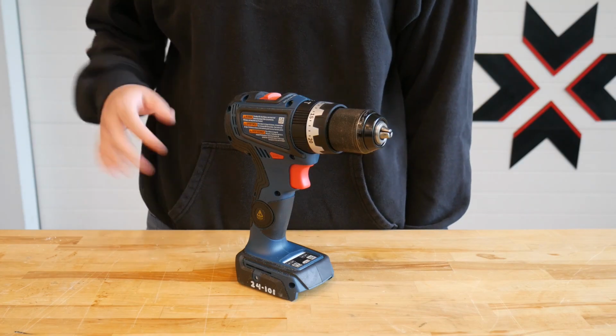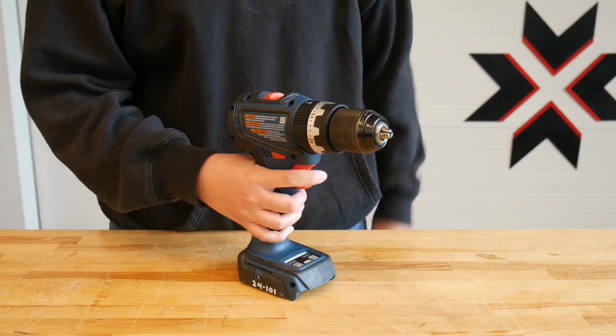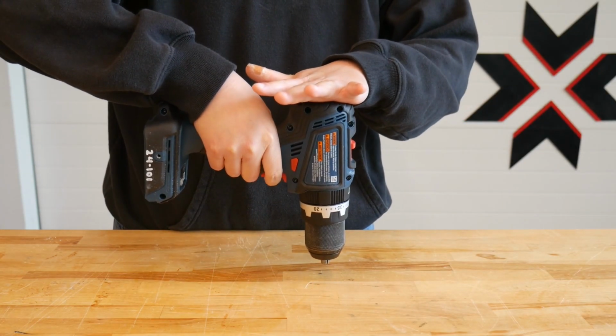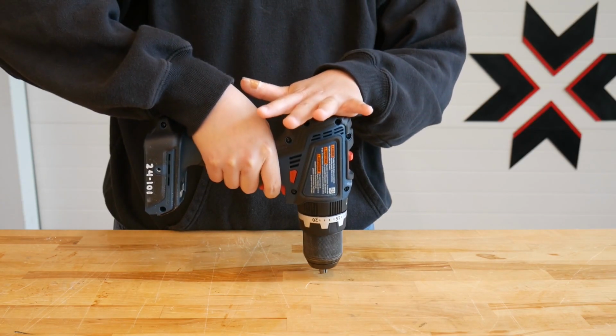To use the drill, you'll want to place your dominant hand on the rubber handle in the middle. Your non-dominant hand goes on the back of the drill's head, applying downward force. Then, use your index finger to press the trigger.